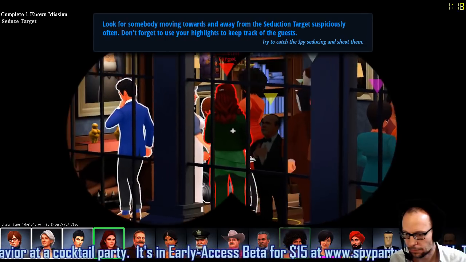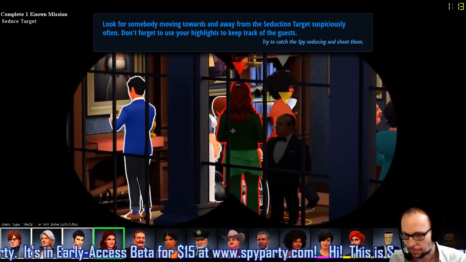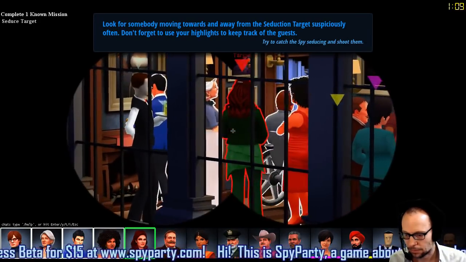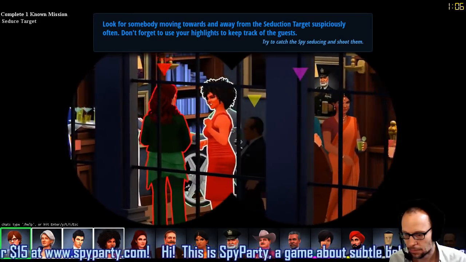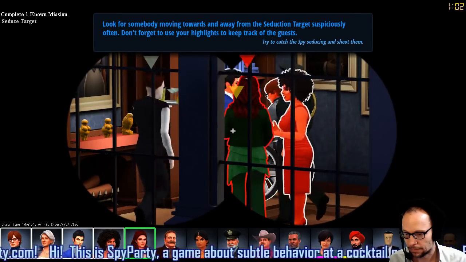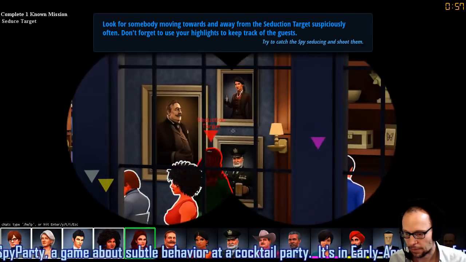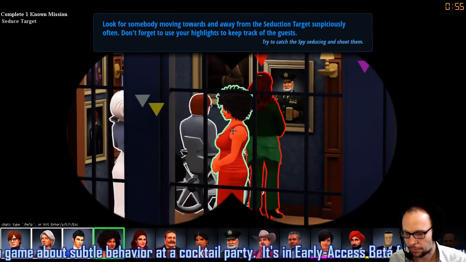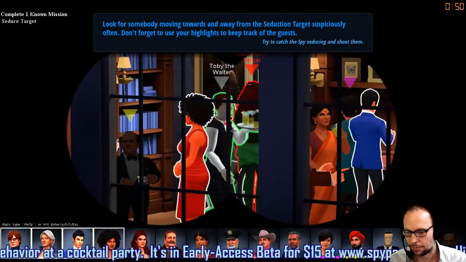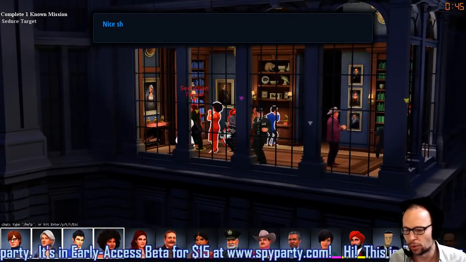Hmm. Oh. Moving away. Oh, well, that's not convenient. Aha! So the chances someone who doesn't already know how to play the game is going to do this is slim to none, but like, nice shooting. I almost... That shot spy's Toby.